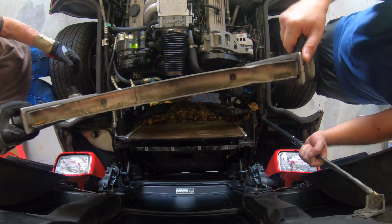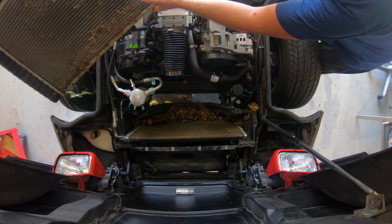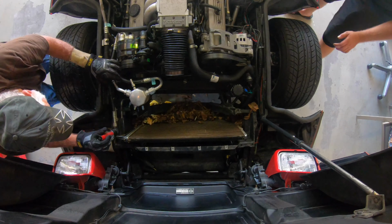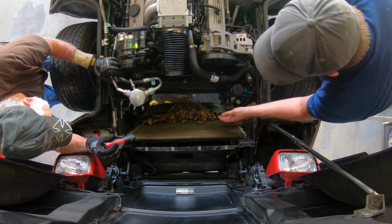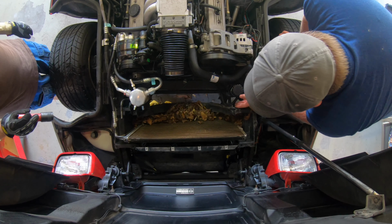Look at all of that. Look at the front of this. You want to get that on the camera view? It's on it. It's got it. I don't know if you guys can see that. Look at all that junk. Bottom feeders. Alright, so there is a ton of stuff in here. A ton. It's got a whole bunch of cigarette butts in there. This is why people say they're bottom breathers, and it's a problem.